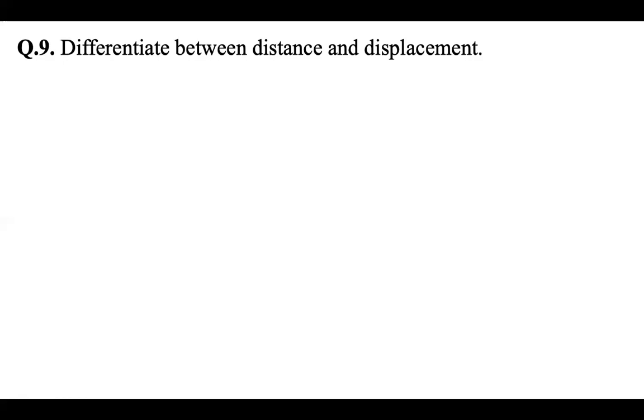Third one, who will tell me the third one? The basic difference is yet to come. Yes, Vivan, बताइए please. The distance is the total path length covered by a body, and displacement is the shortest distance between the 2 points, between starting and the end point. Yes, correct. Fourth वाला.